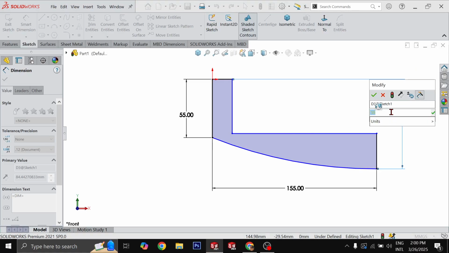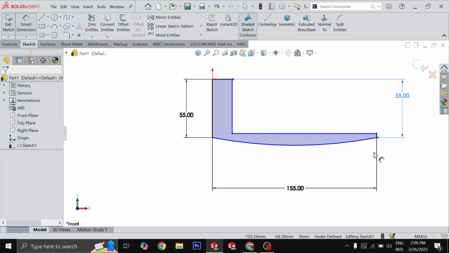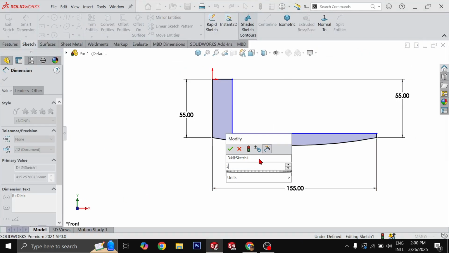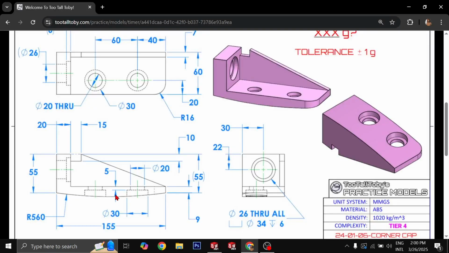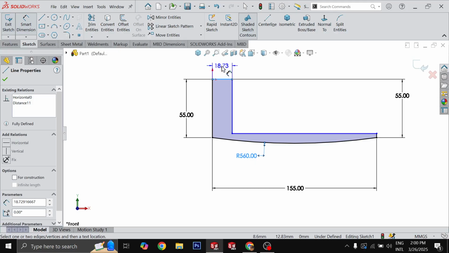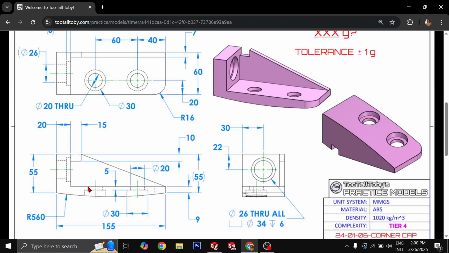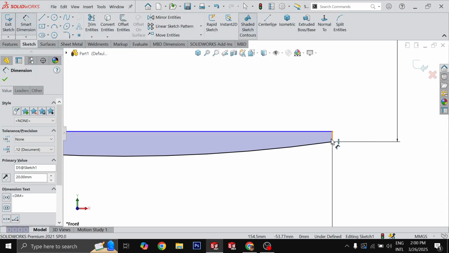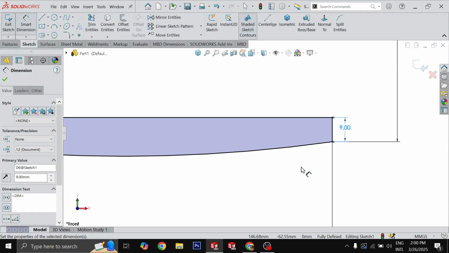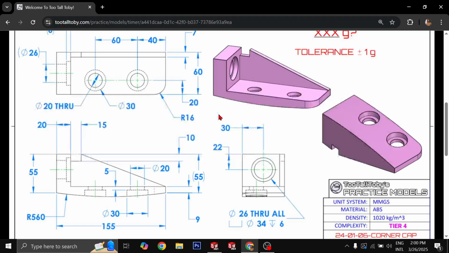Oh, not a global variable. We want something like this. The radius is 560 for this arc. This one is 20 millimeters. This one is 9 millimeters. So let's zoom in and give it a dimension of 9 millimeters. There we go. We have a fully defined sketch.